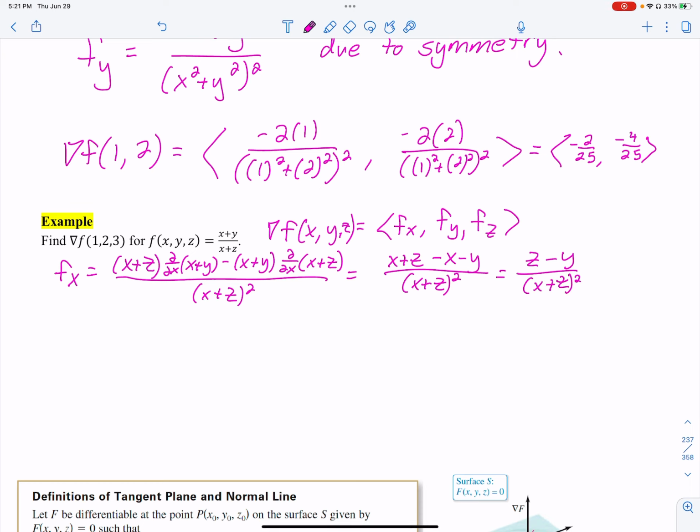Now, just like that last problem we used symmetry, we probably don't want to use symmetry here, at least not for our y. You can tell that the z may turn out the same, but I'm still a little unsure on what to put where there. So let's keep going. We got the y one. Now, I only have one term for y, so I'm going to write this function a different way. Here's a little trick to help you out with your derivatives. This is x over (x plus z) plus y over (x plus z). The first term with respect to y is a constant, so I get a 0. The second term, I just get 1 over (x plus z).